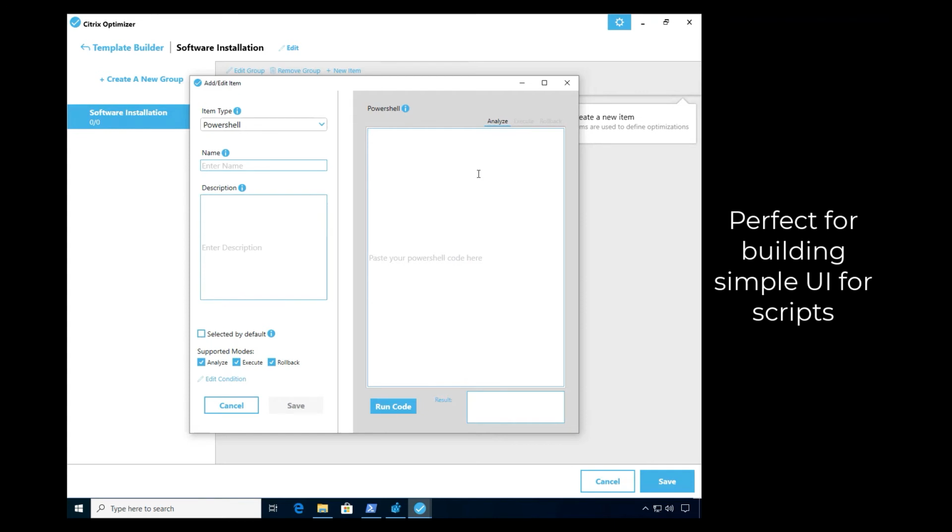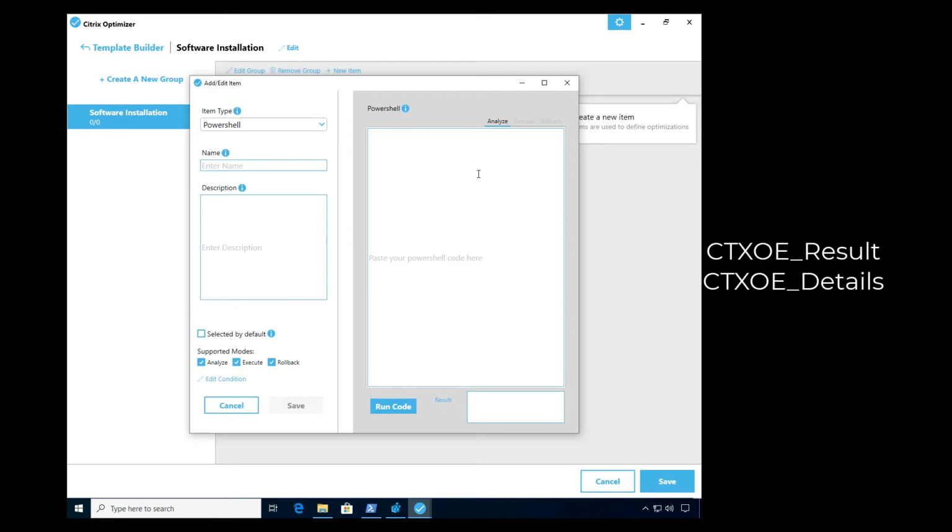Now, the way the PowerShell code works in Optimizer is that it expects your code to return two global variables. We could have a very long discussion about why we are using global variables. Long term, it's my output from the functions. That would be for another discussion for another time.